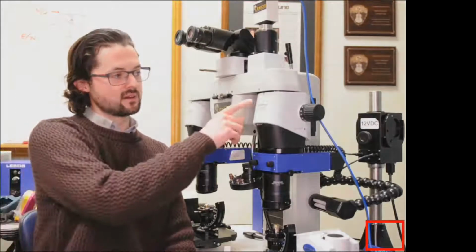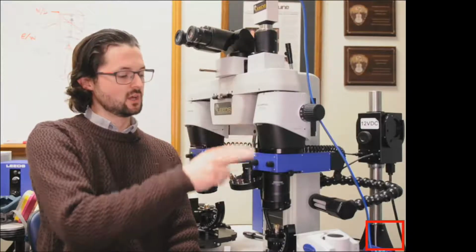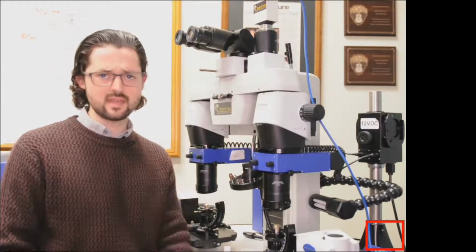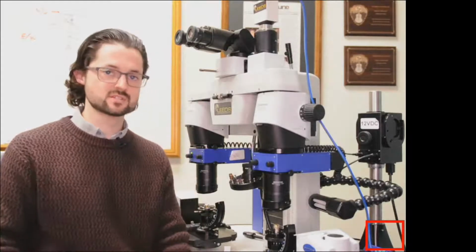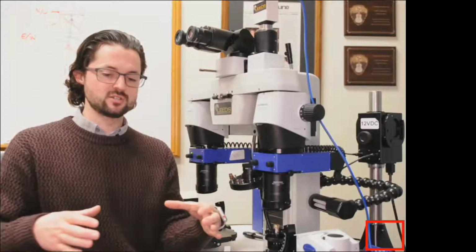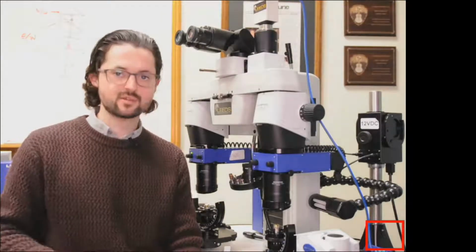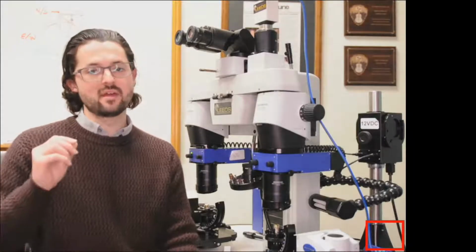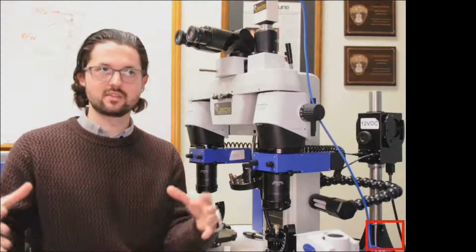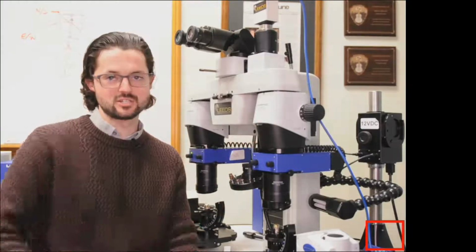So on our comparison scope, instead of installing it between the zoom body and the bridge, we installed it between the zoom body and the objective. This still works because, while our field of view of illumination no longer changes as we zoom in and out, we have bright enough and powerful enough LEDs that we can overcome any intensity loss from not having your field of illumination change.